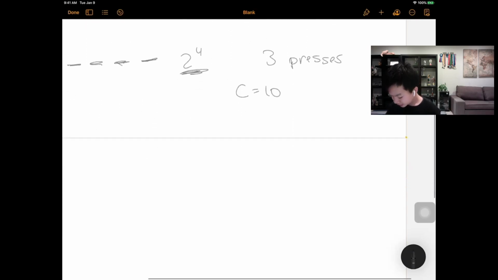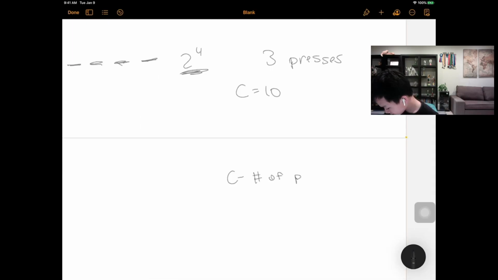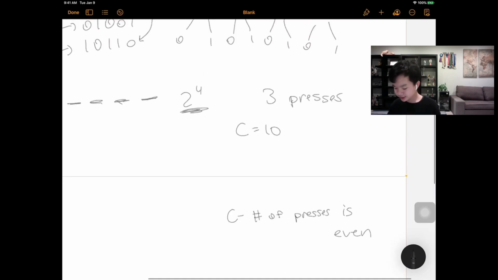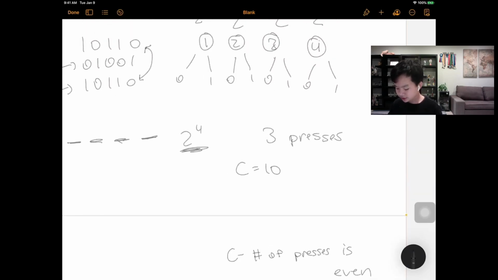So if C minus the number of presses is even, then this is possible, because you can repeatedly use the same button to keep the state the same. Otherwise, you wouldn't count this. This overall solution would run pretty quickly because the constant factor of 16 is pretty small.